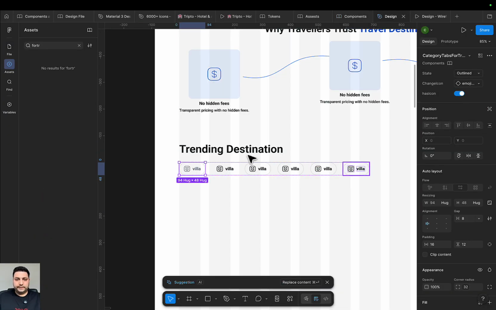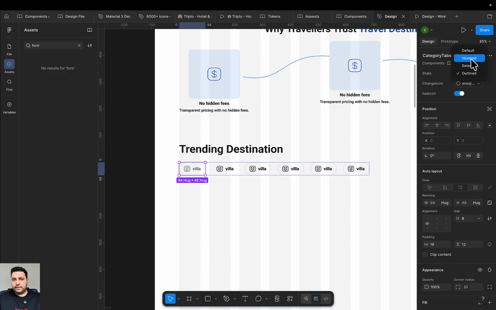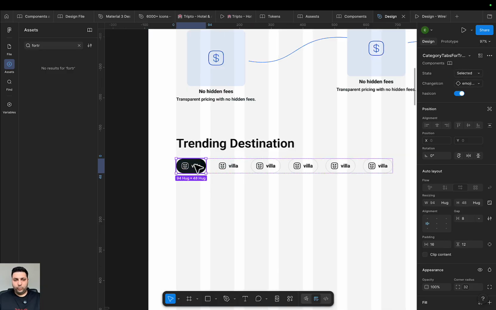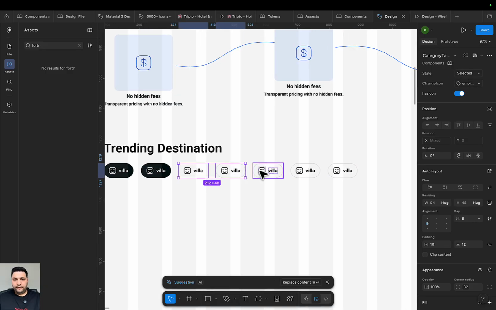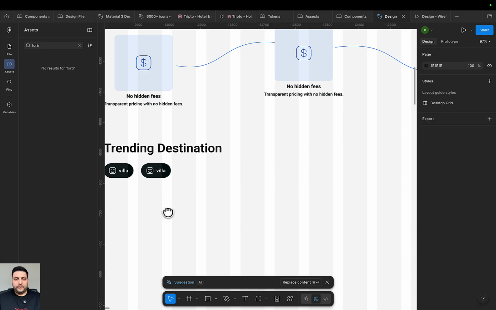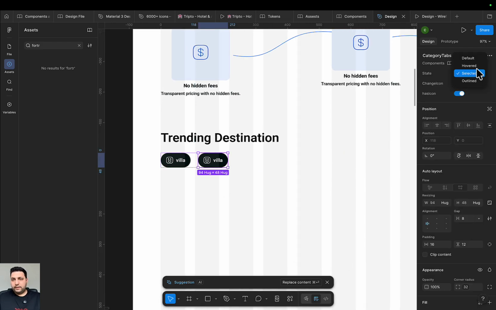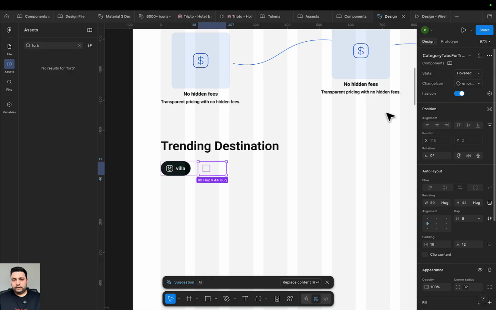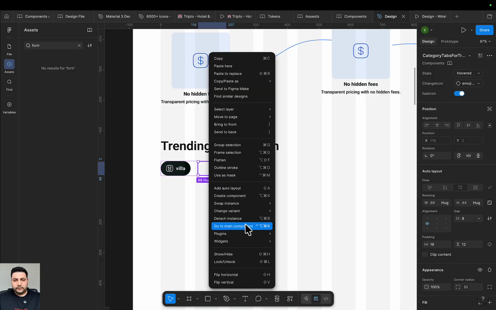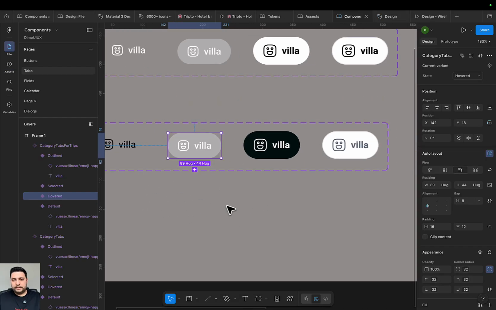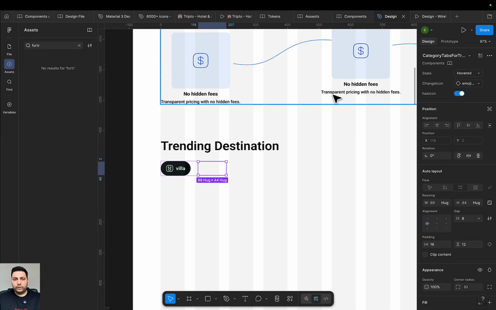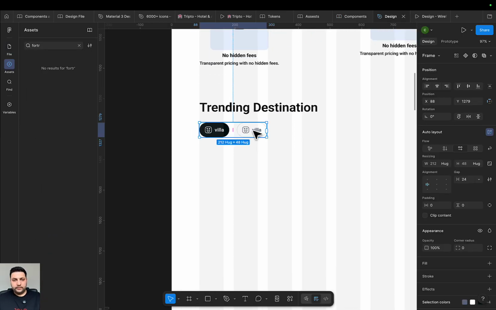So here, if you see that now it's outlined, selected is the one we need, and remove the rest. Actually, this one is outlined.